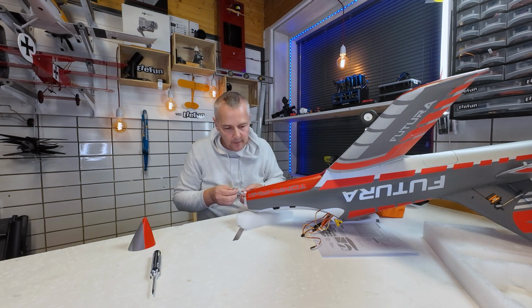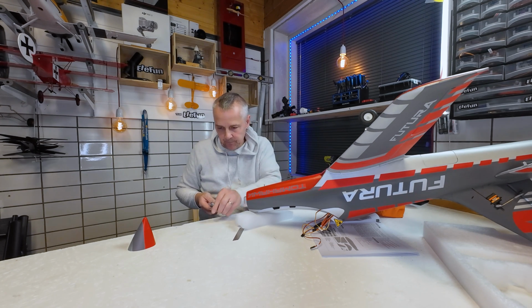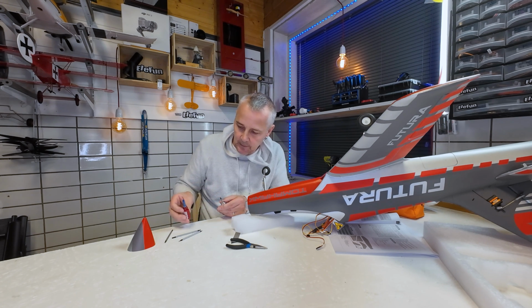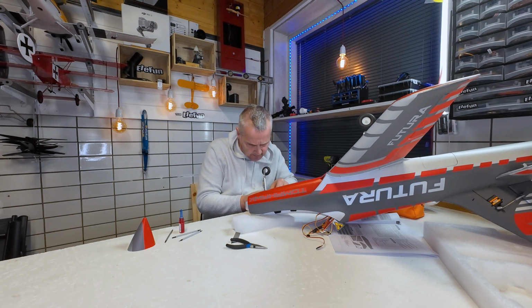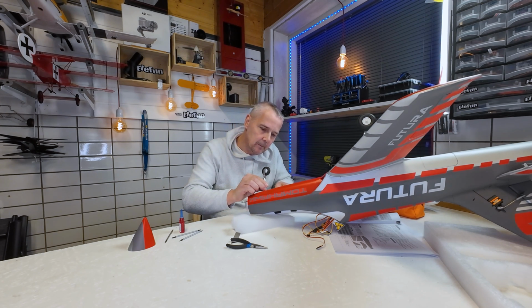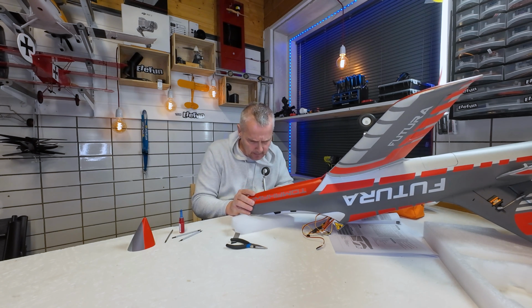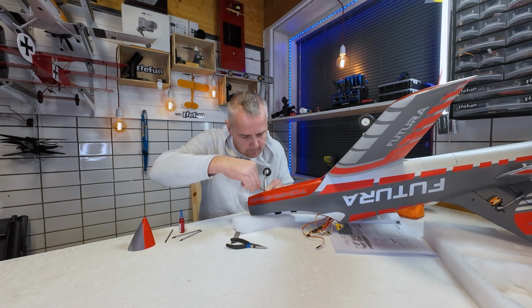This one we're gonna have a little bit of Loctite on, I believe we need to do. So even though it's not a retractable system, you have this spring dampening, which is quite cool, taking off from grass or any other heavy surfaces other than a road, asphalt or concrete or whatever you take off from. A little bit more. It won't fall off in midair.